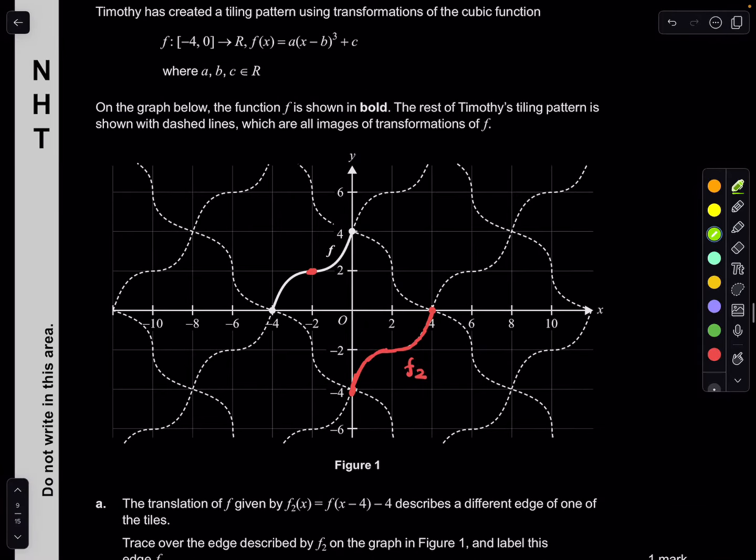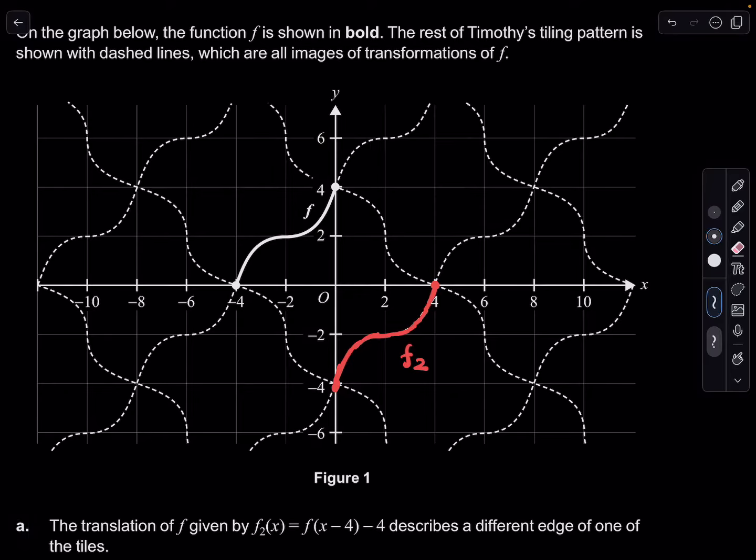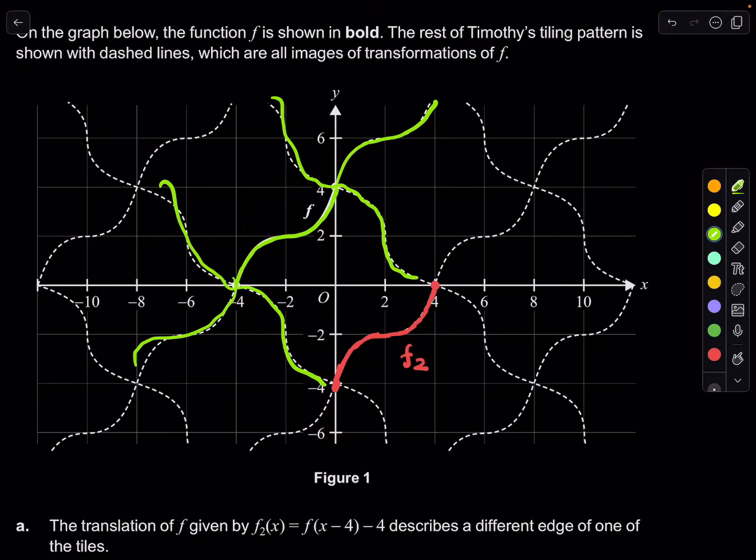Let's have a look here. What it's basically saying is, you know how this is f here, right over here. You know how the tile looks like this. These are the tiling pattern, and that one over here is like a tile. Now basically it has to be continuous. Now it is continuous here. For f, it is continuous for this one, that one, and so on. In terms of f, it could be continuous for all of these values, but they told us it has to be translated.